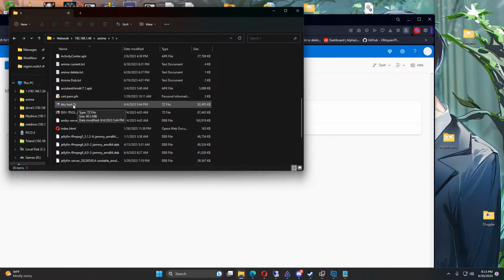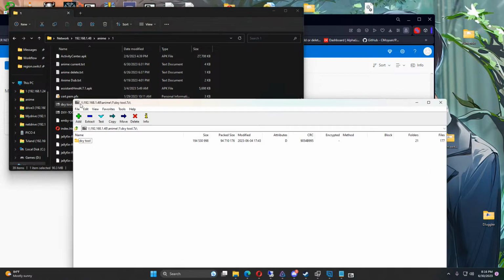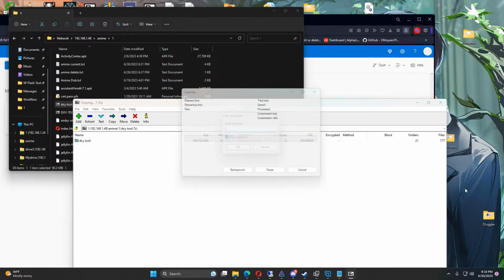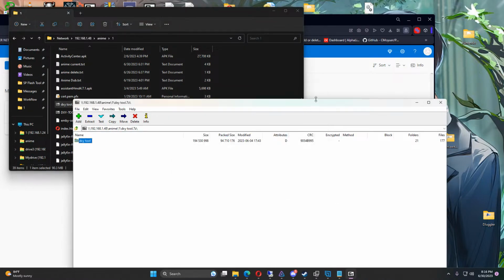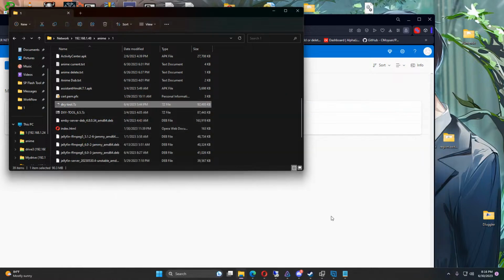Oh, I have it 7-zipped. So yeah, I have it password protected, I think. Yeah, and that's just Pico. So I have it somewhere, but I'll add it here.